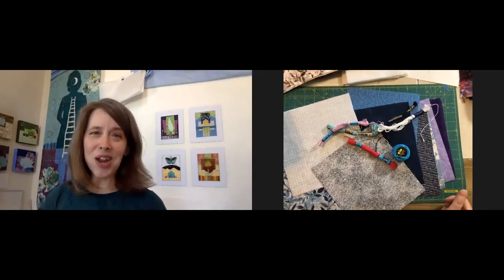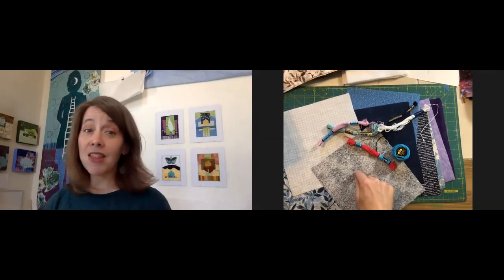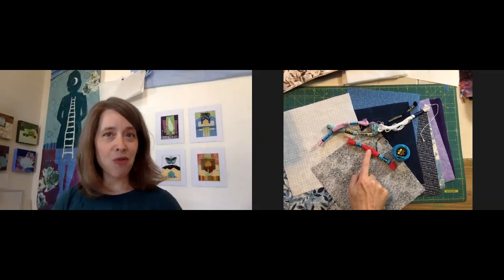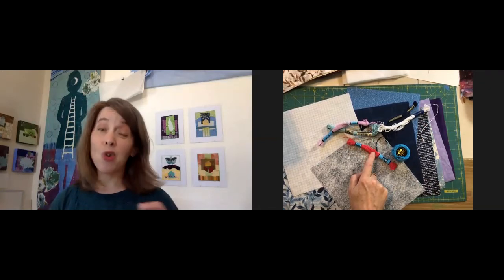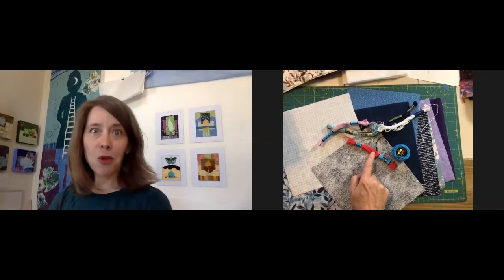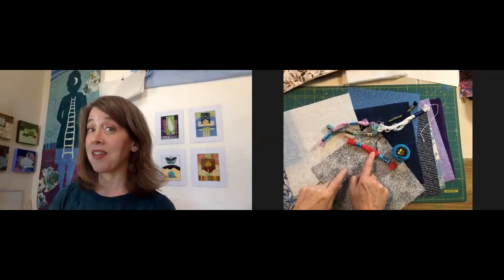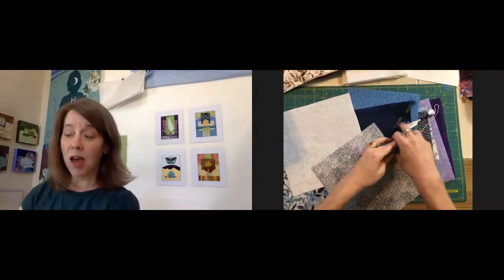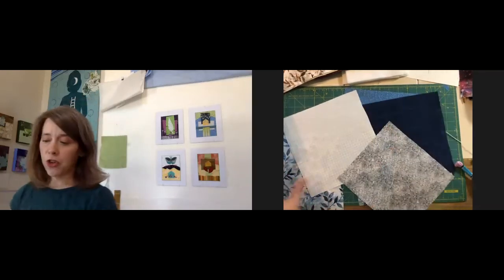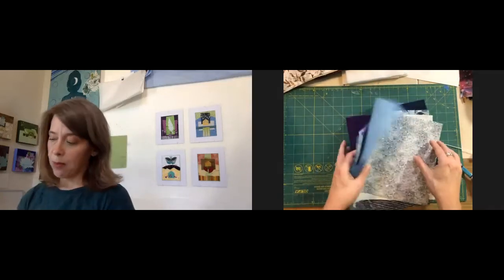And then I threw in a pop of color here with this fuchsia. Though the fuchsia is not in the fabric palette, it might be a really fun addition and a cool design option to consider when we get to the hand stitching stage. So those are the suggested hand embroidery threads that I would bring with this collection. All right, let's look at some other fabric palettes just so you can get an idea of a different way to build up your fabrics.